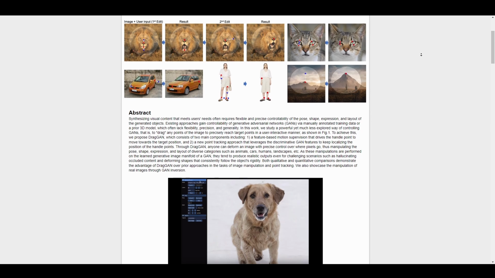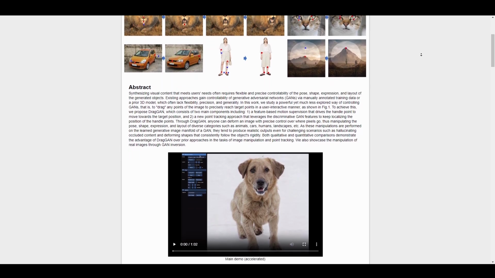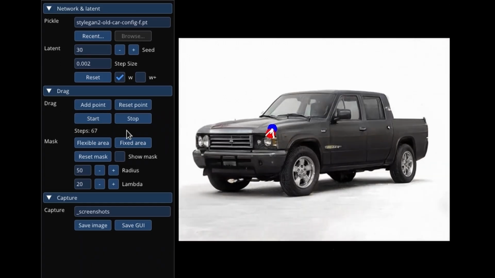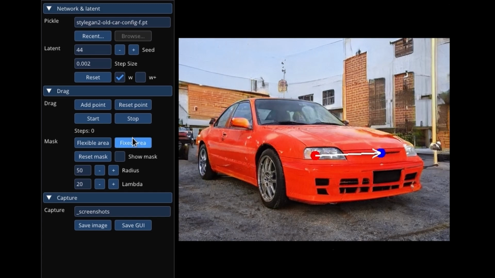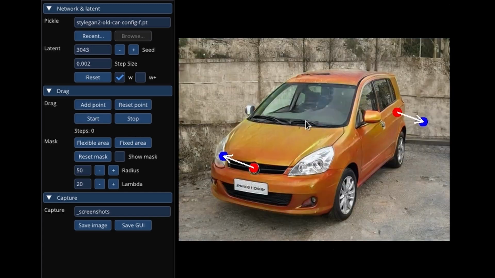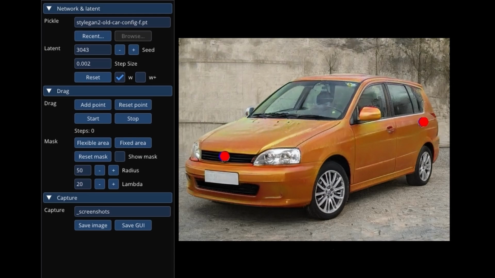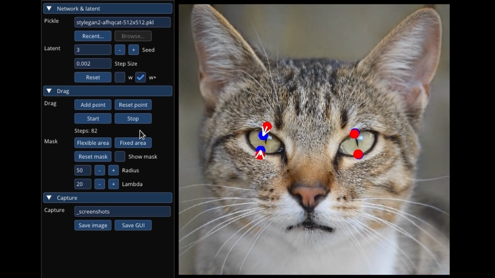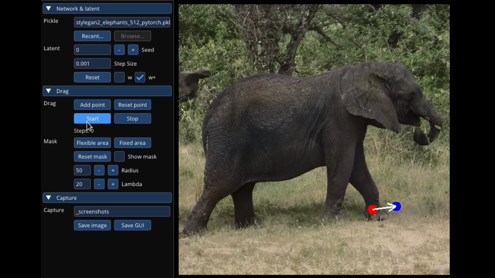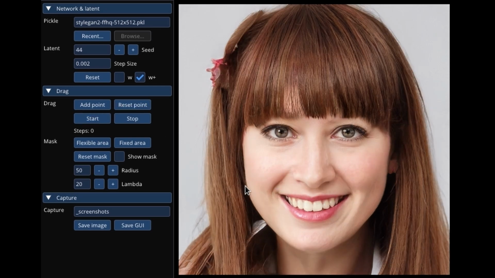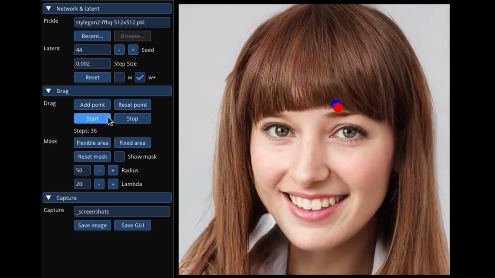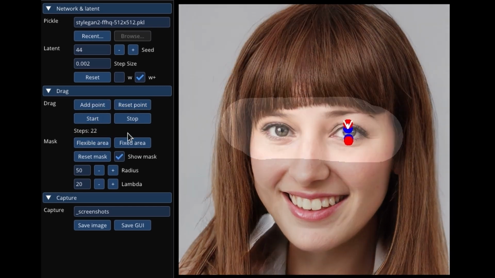And this method has actually studied the science behind controlling generative networks by drawing any point of the image to precisely reach a target point and interactively alter the image, as through DragGAN, anyone can deform and manipulate any image as they wish. It is also worth mentioning that these manipulations are performed on a learned generative image manifold of the GAN, which tends to produce a more realistic output even for challenging scenarios. And with DragGAN, anyone can manipulate cars, animals, human faces, human poses, landscapes, and so on, by just simply clicking, dragging, and repositioning any point of the image that you want, and it uses the generative network to compensate and create content that meets the user's requirements.